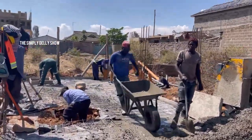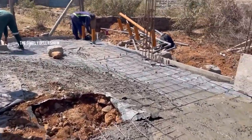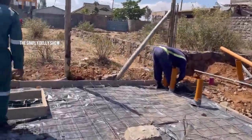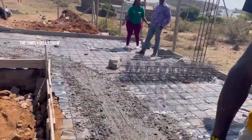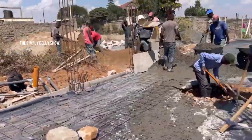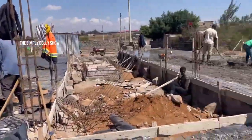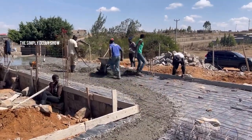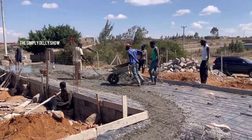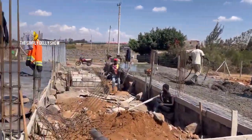So treating the ground, you have to use the anti-termite just to avoid the cracks of the wall, or the swelling of the ground or the walls. Anyway, I will explain that in that video deeper so that you can understand. But what you need to get now at this point is you need to treat first the floor before you put the gladiator. The gladiator is that black thing you see, like a black polythene, but it's a heavy polythene. If I mention polythene, it is what you will understand in layman language. Then after that, you have to put that wire thing that looks like a chain link kind of, that is called BRC, before you start pouring the concrete itself.